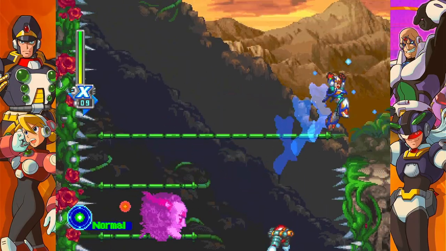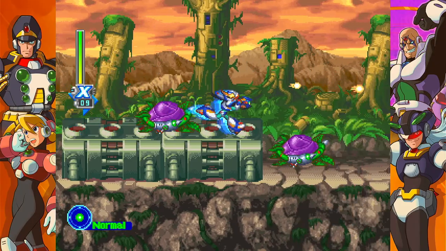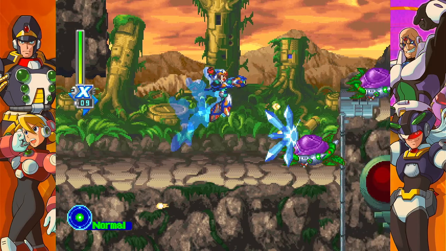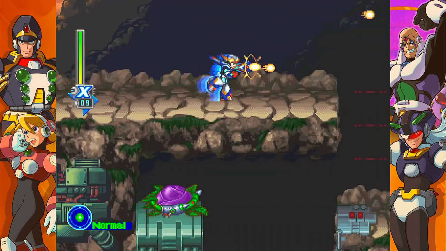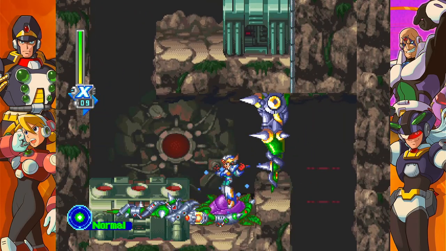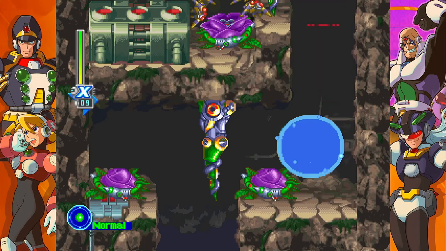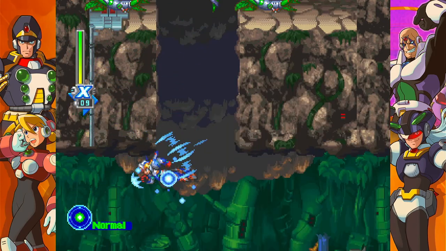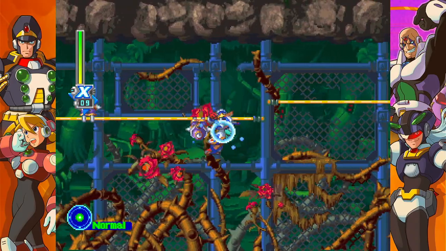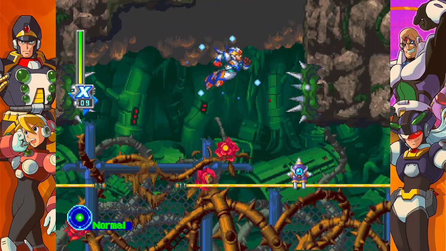Because you can get a lot of heart pieces anyway, just to fill up your energy. You can actually manage to get yourself max energy. But still. Go through. And then there is another capsule here. Not this section, but it's up here.